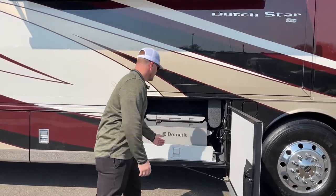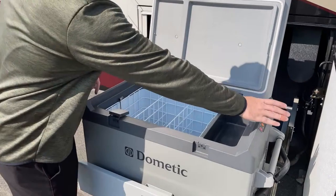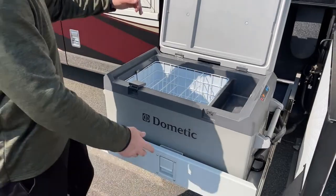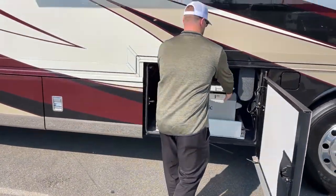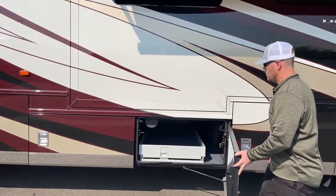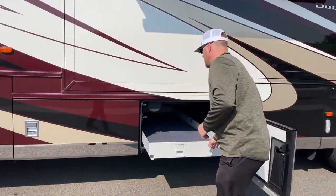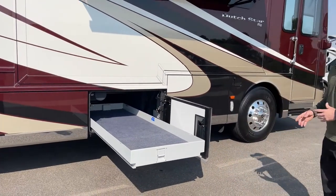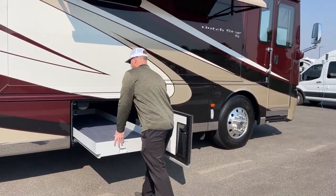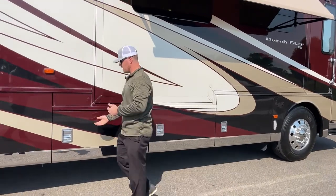In the front compartment, we had the Dometic refrigerator-freezer on a tray as an option in 2017. Pop it open and the controls are on this side to control the temperature — you can set it to be a refrigerator or a freezer, whatever you need. In the next compartment we've got the large pass-through tray — this is a complete pass-through. The tray will come out 60% either direction, making things a lot easier so you're not trying to crawl into that bay. You just pull items out to you, and even when loaded they're still very easy to move around.